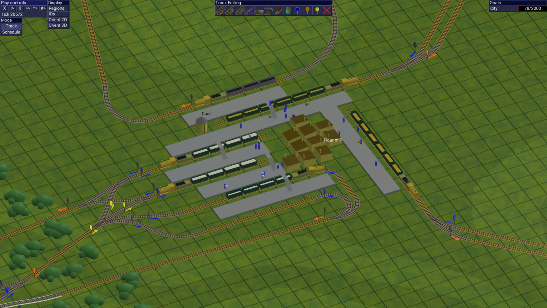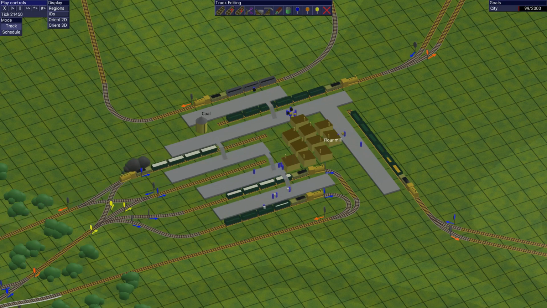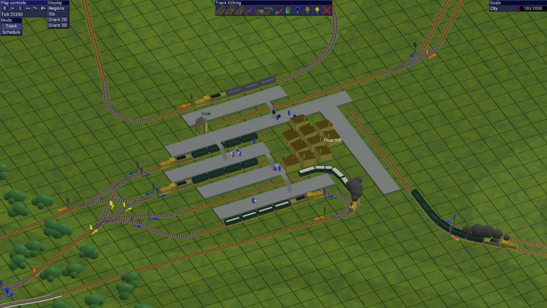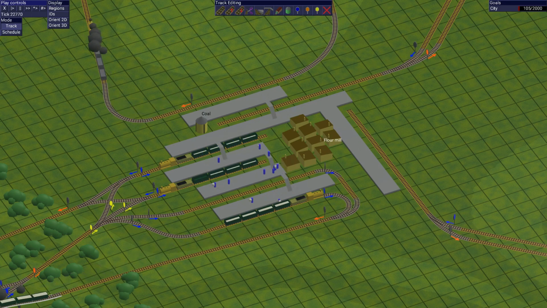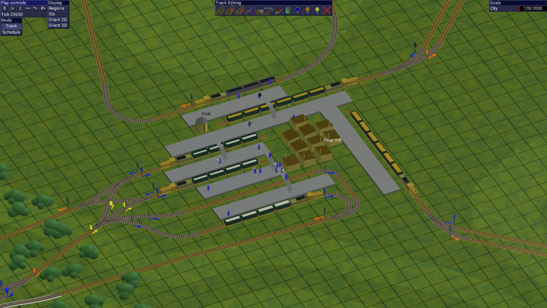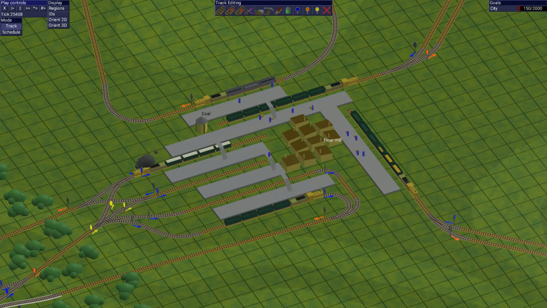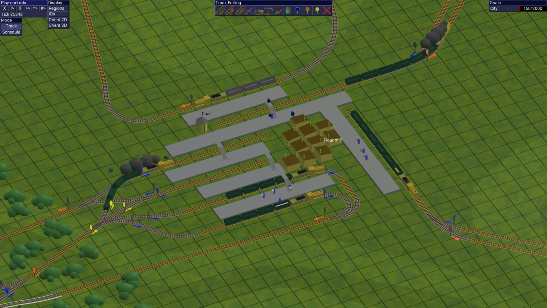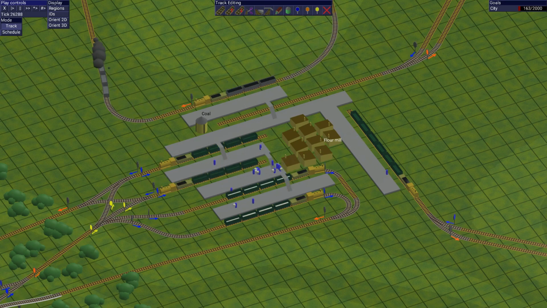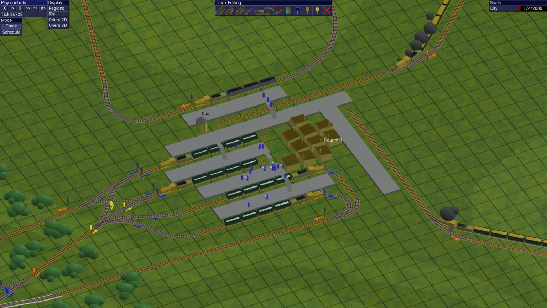First, I talk about how the signals split the track into different sections and blocks. I then talk about the different types of signals that are supported in the game. These can be block signals, chain signals, free signals, terminal signals, and unidirectional or bidirectional signals. I then give an overview of how the train simulation works and how the signals and planes of signals work in the simulation. And finally, I give some idea of the type of things that you can build using the signals.